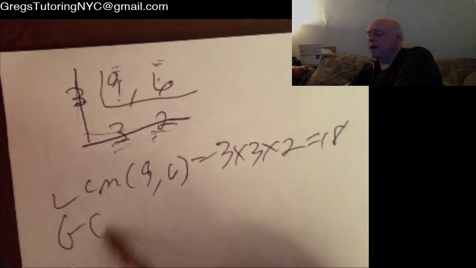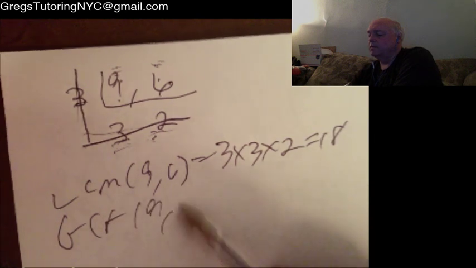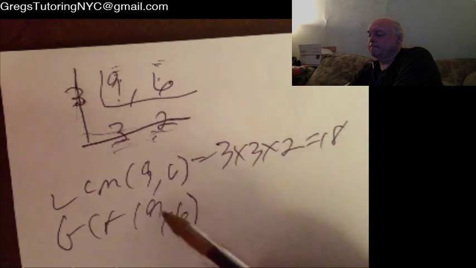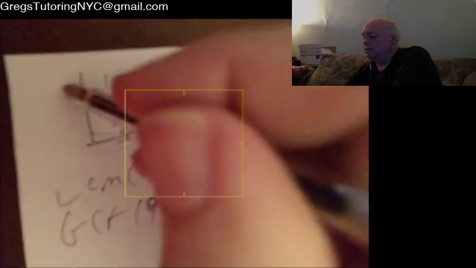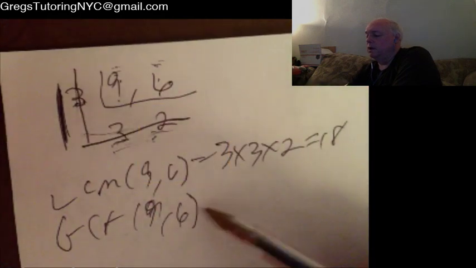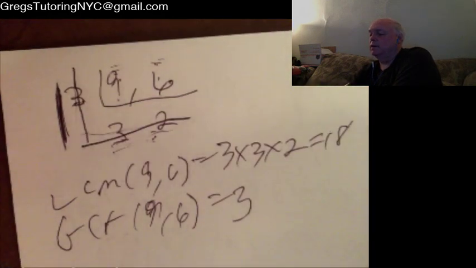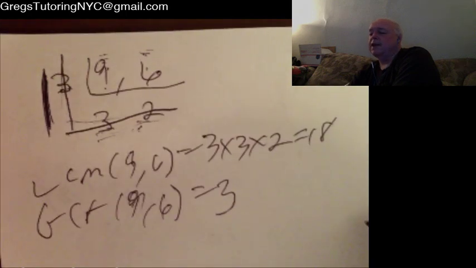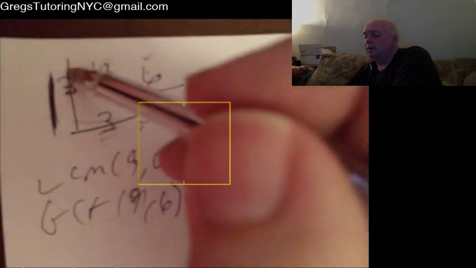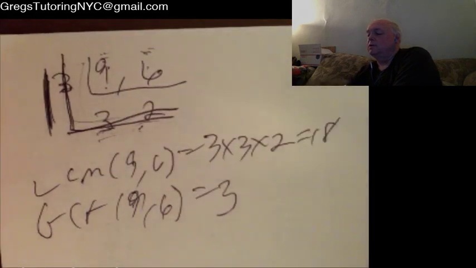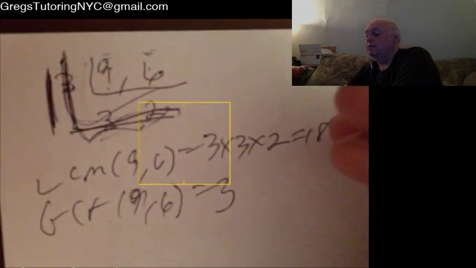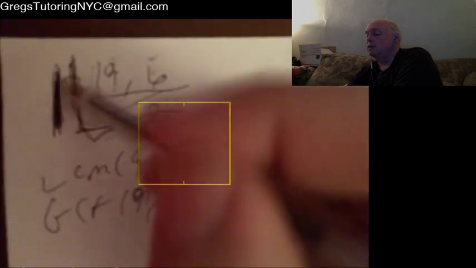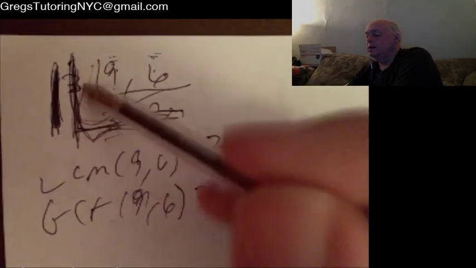And the greatest common factor of 9 and 6 is only this line here. So the only thing appearing in this case is 3. Okay, let's say that again. You're going to go through this table. You're going to put an L here. And when you get used to this, you don't need to do the L anymore. The L is the least common multiple ones because there's an L. That can't be hard to remember. And the other one is just the straight up and down, the vertical line. Any factors along here is the GCF.